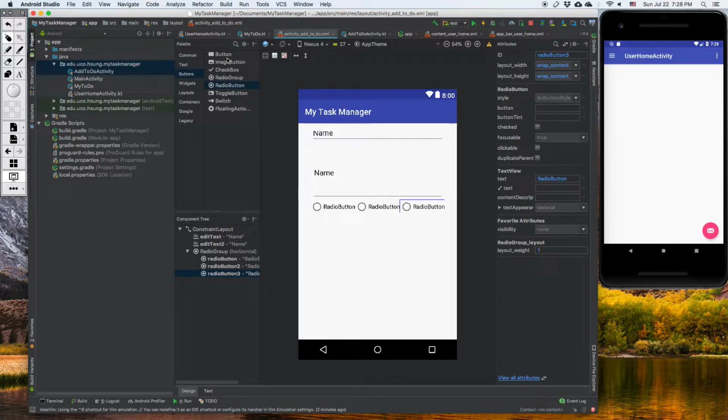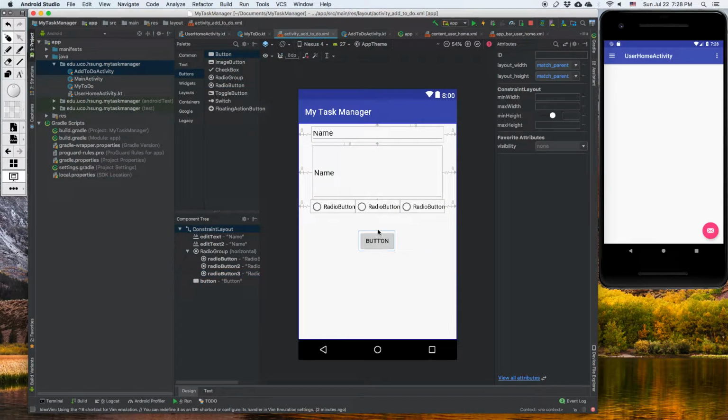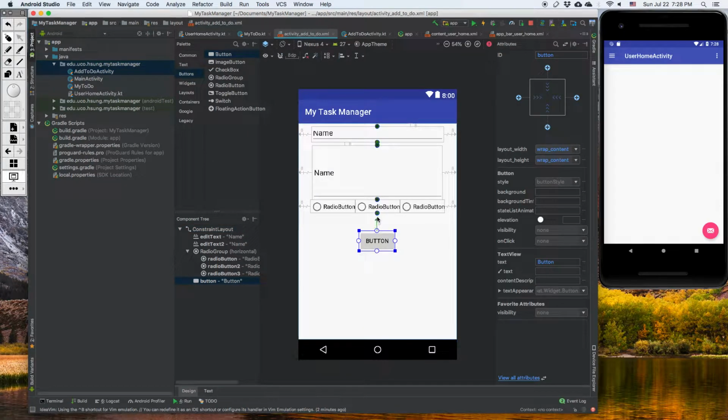Finally, let's add a button. So by clicking this button, we are going to add.